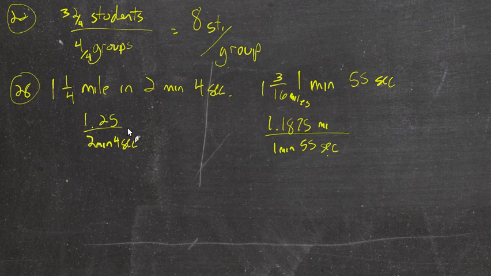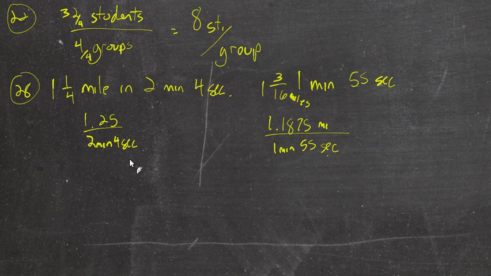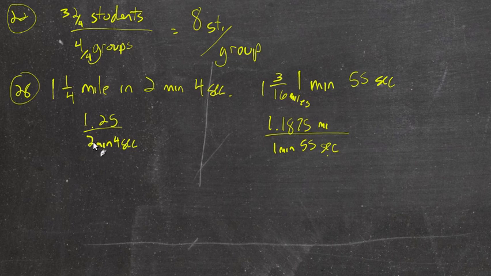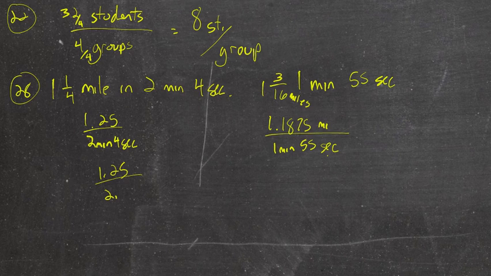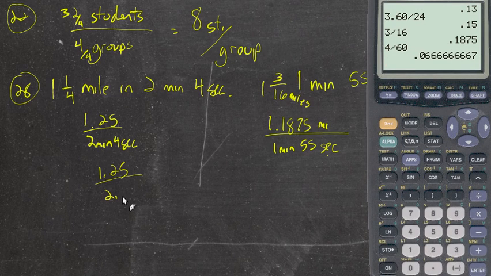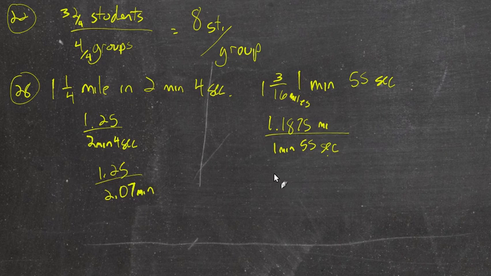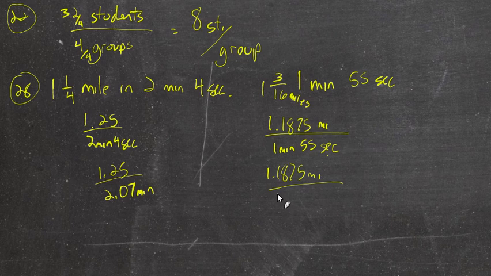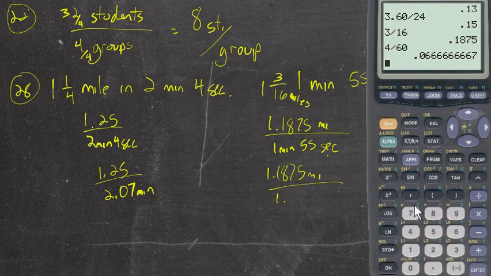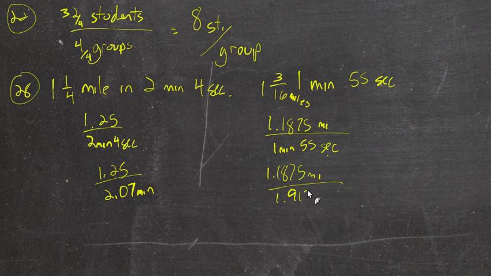One thing we have to do. How would you divide by 2 minutes and 4 seconds? It doesn't make a lot of sense. So we need to either express it in seconds or minutes. Hours, maybe. Well, 4 seconds or 60 seconds in a minute. So 4 out of those 60 is in addition to the 2 minutes. So we would have 2 point some amount of minutes, right? And there's 4 out of those 60 seconds. So we have 0.06 repeating. So 0.07 minutes. So we want to do the same thing over here. 1.1875 miles in 1 point, now this is going to be a large portion of a minute. So it's 55 out of 60. So 0.916 repeating. So we'll do 0.917.